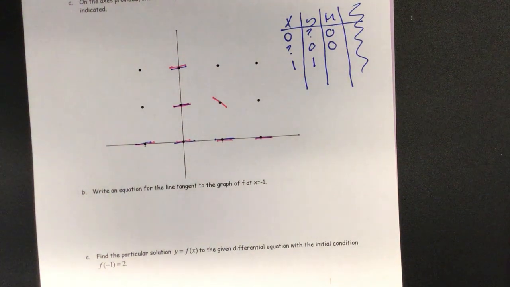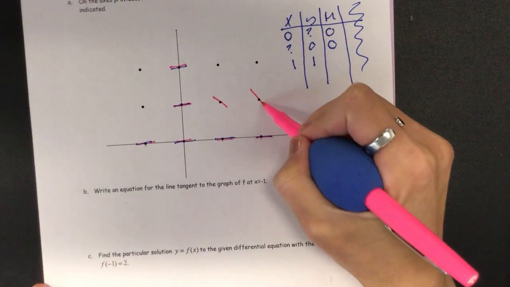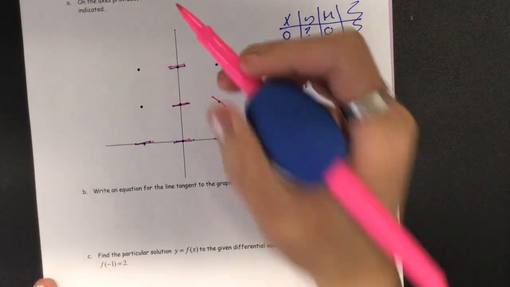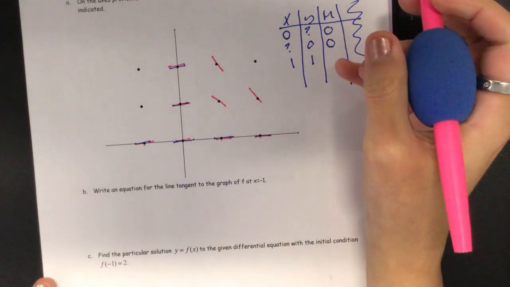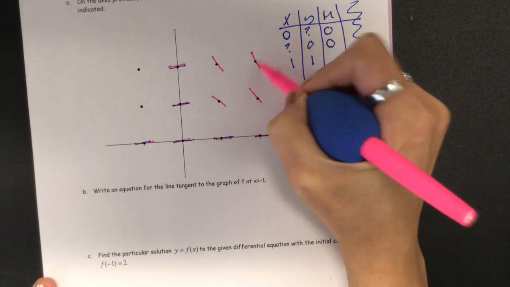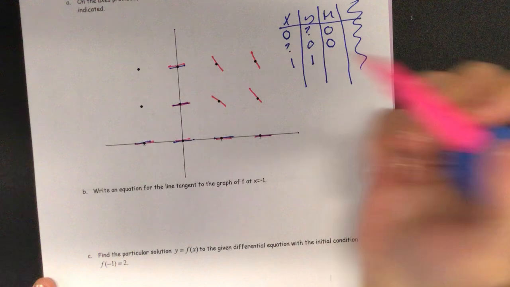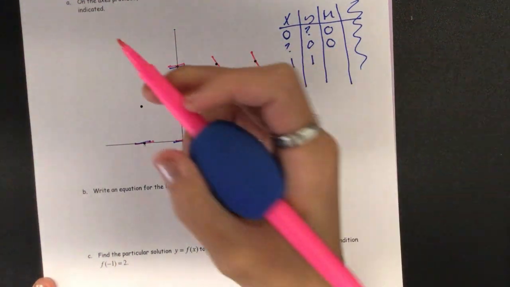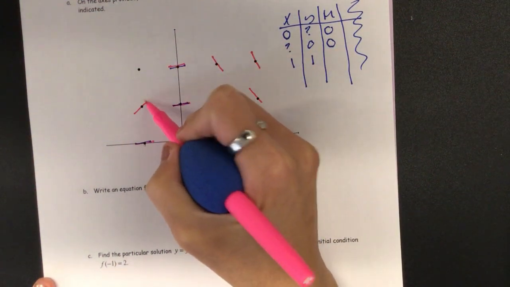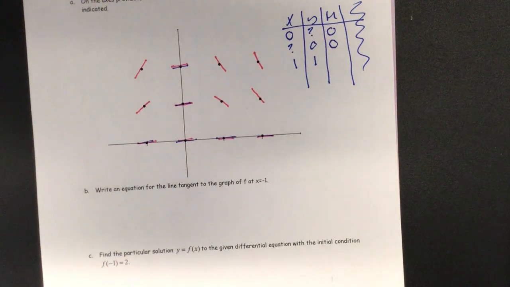Is my slope to the right of that steeper or less steep? It is steeper. And on the top is a little bit steeper as well. And even more steep on that one. As long as it's giving me a negative slope, that's all I care for. It's a little more flat and steeper right here.